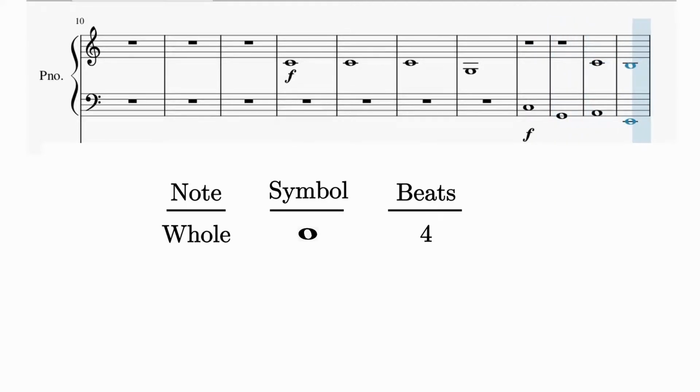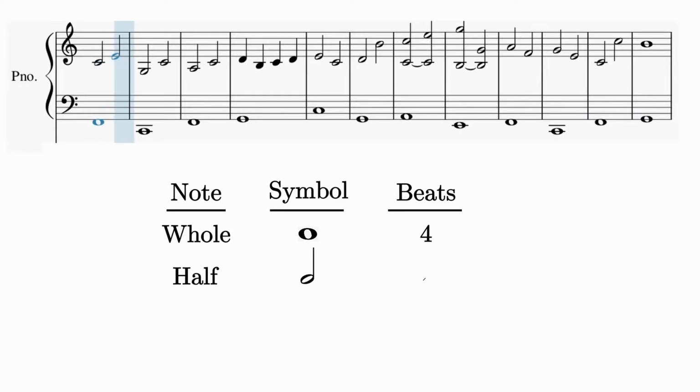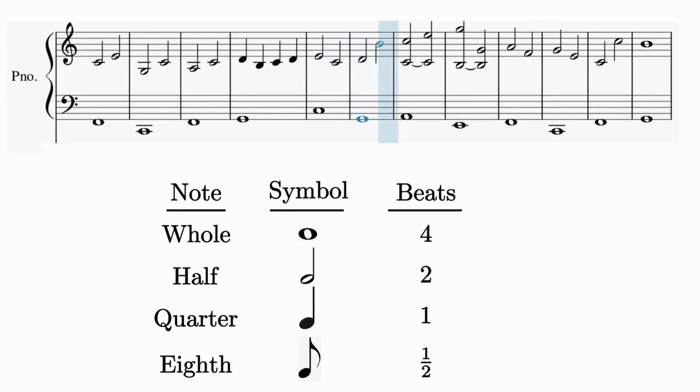If you divide the whole note in half, you get the half note. Divide it in half again to get the quarter note, and again to get the eighth note. So that's some intro music theory in about a minute or two. Add a little pizzazz and you might get a pop rendition of classical piano.